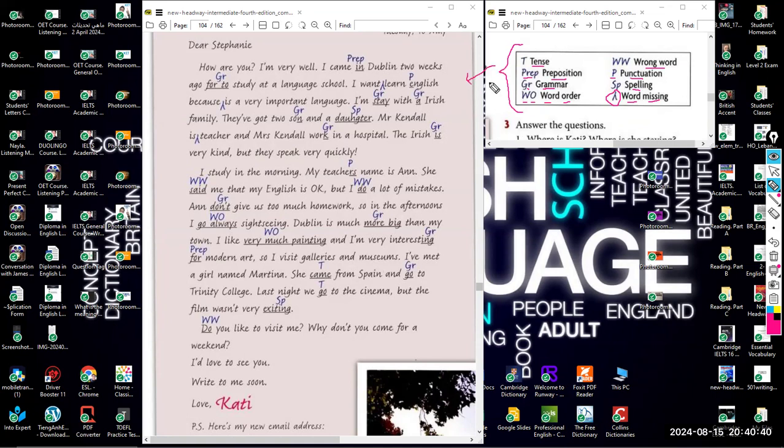This is exactly what you have to check when you finish writing, and this is exactly what I have to apply in correcting your papers, or let me say your letters. Now, let's imagine that we have this letter. Now we have to correct the mistakes that we have in this letter. So, dear Stephanie, notice, as I told you, please, after writing the opening statement, you have to skip a line.